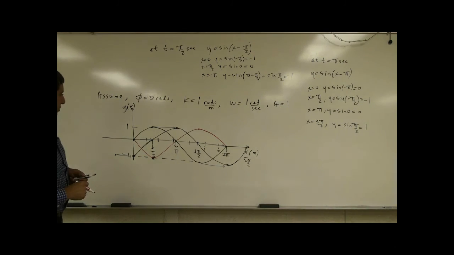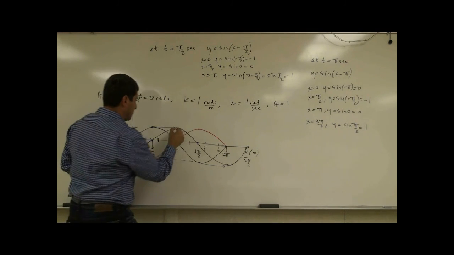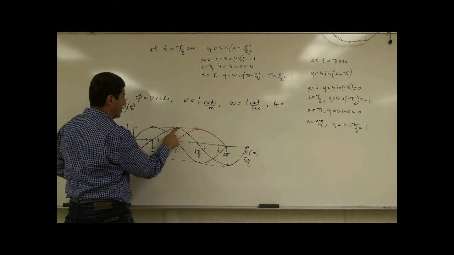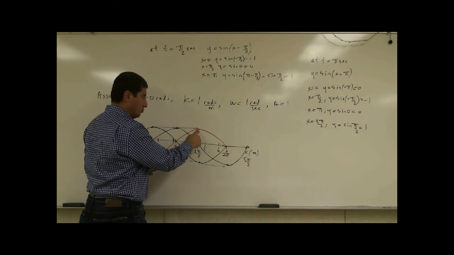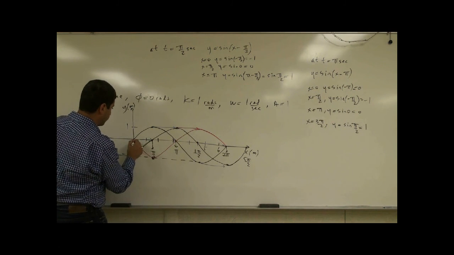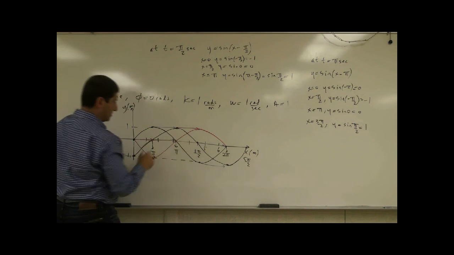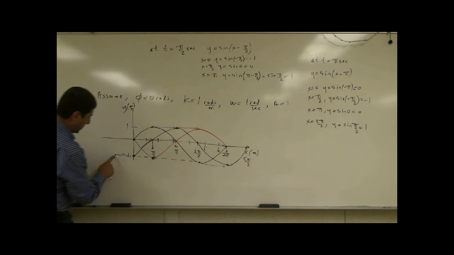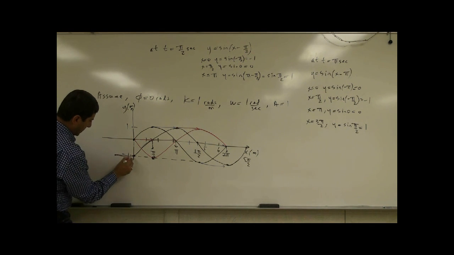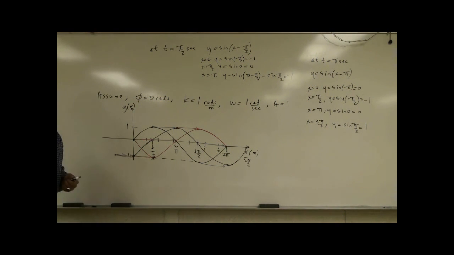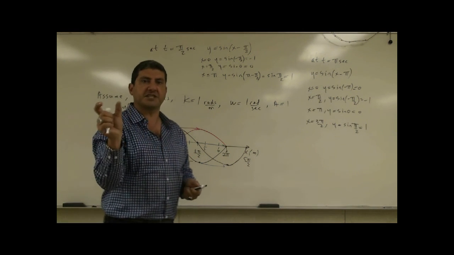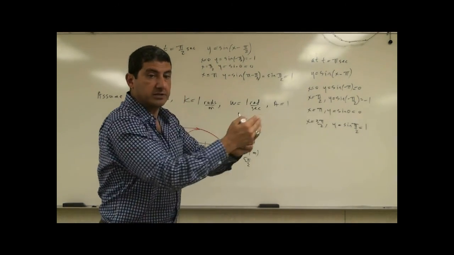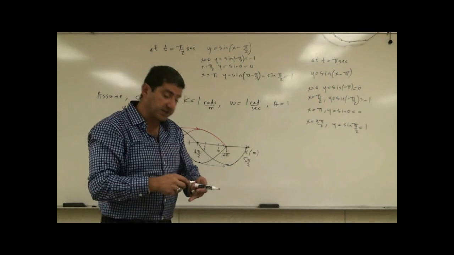So what happened now? The wave moved over same amount of distance, right? This way. So this peak went from here to here. Then in another pi over 2 seconds, it went over here. And then same thing happened. This point went over here, then went over here. This one went from this point that used to be here, went this way, and then went this way. So in other words, in equal time intervals, the snapshot of the wave is showing that the wave has progressed to the right. Okay? So what is the velocity of the wave?